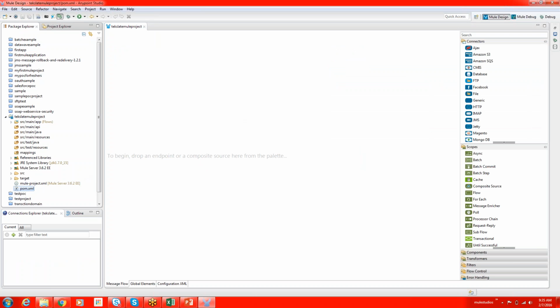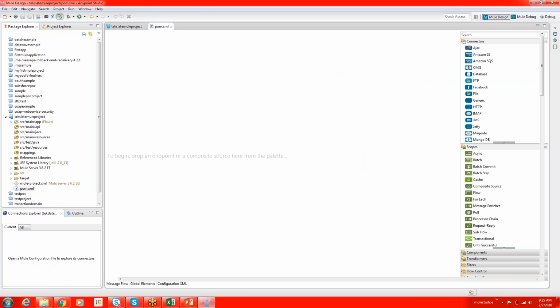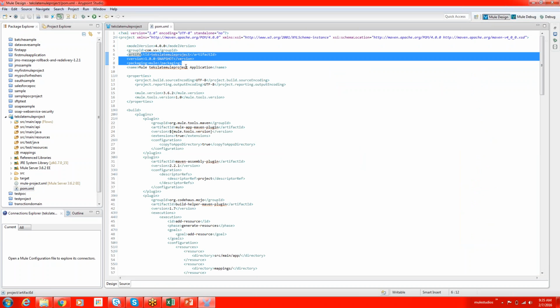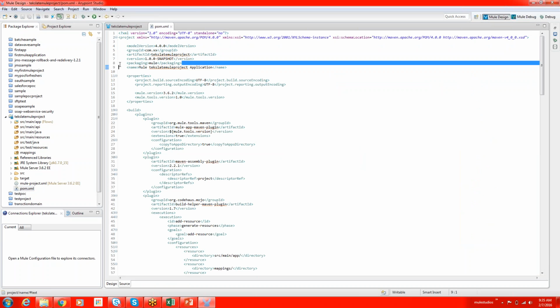Next is pom.xml. When we create a Maven-based project, while creating the project we select the option called use Maven, and this pom.xml file gets generated with the versions and all, the three things we have seen. The only important aspect here is the packaging style for your Mule project. The packaging style is called Mule packaging style, but in general it is a .zip file.